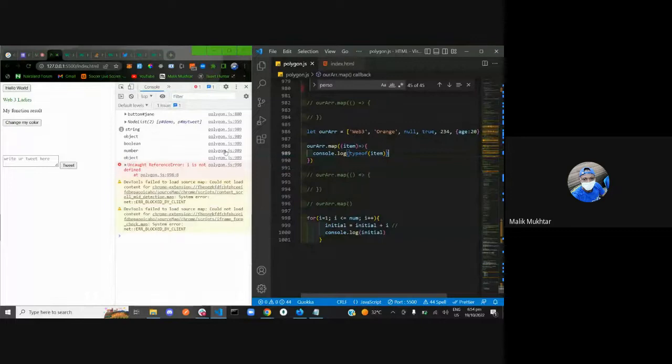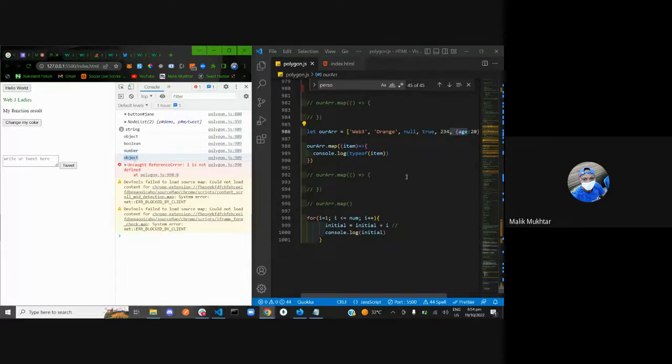So we can see the first one, which is Web3, is a string. The second one is also a string. That's why it printed string twice. Then the third one, null, is seen as an object. Then the fourth one, true, a boolean. Then the fifth one, a number. Then the last one is an object.